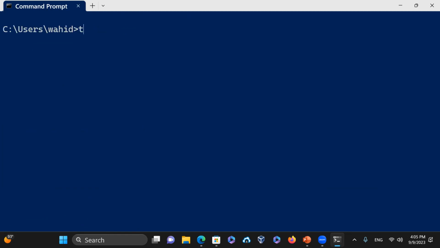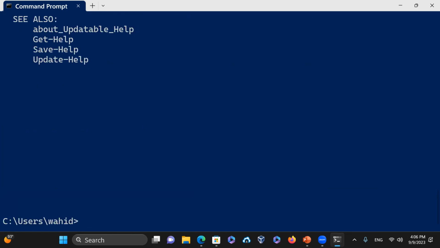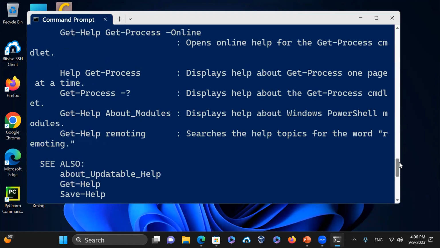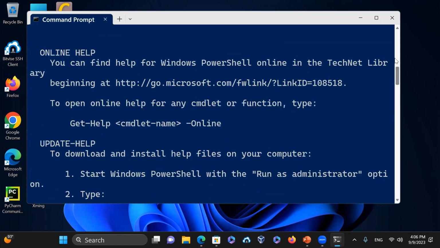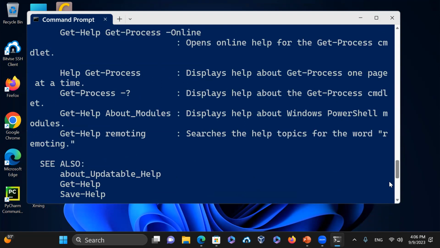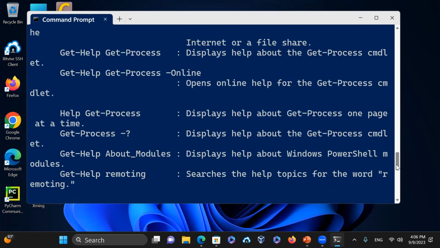clear screen, and you could say type help.txt. And then this one is gonna just go throughout, but notice this size that I have here. If I just go on the side here, you can just look at the content like we were doing in Notepad. So you could do just the same thing from the GUI as well as the command line.